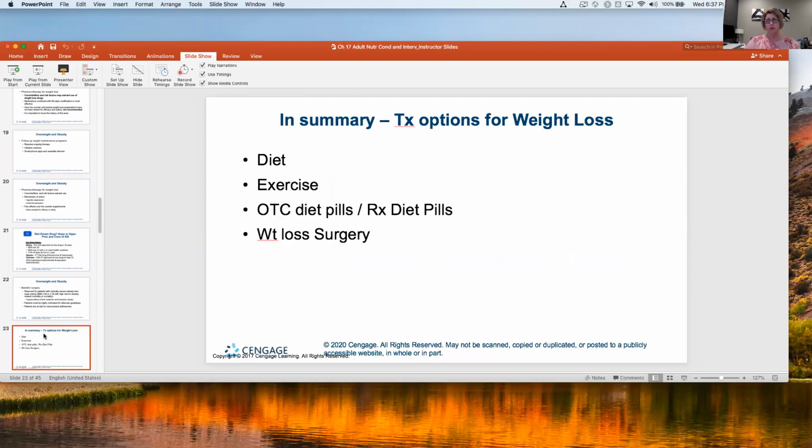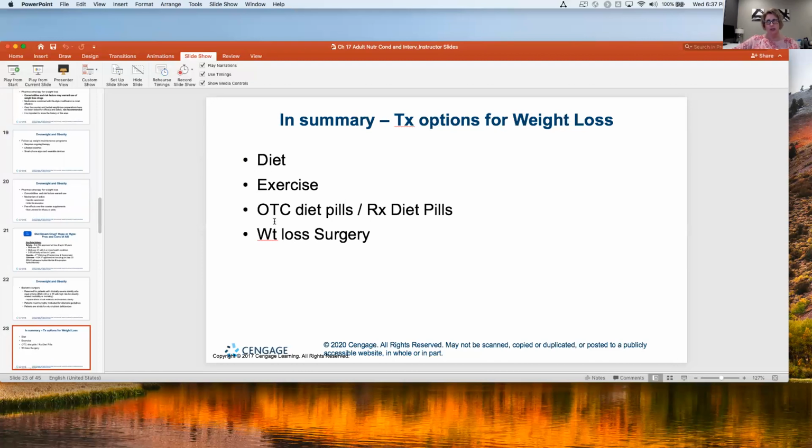And then overall, just to sum it up, what are some of the ways that we can help treat obesity? That's what I want you to really take away from this: we can look at diet. And within diet, there are all these different parameters: behavior modification, calorie setting, programs, support. But then we also want to talk about exercise and how exercise can help. And then maybe, if that's not enough, are there other options?